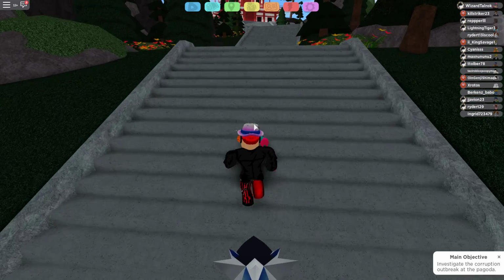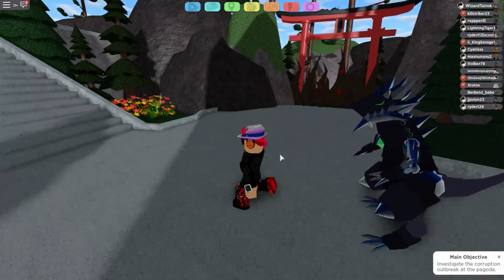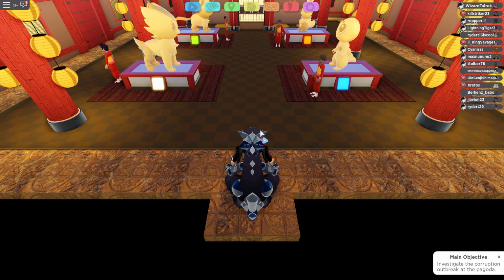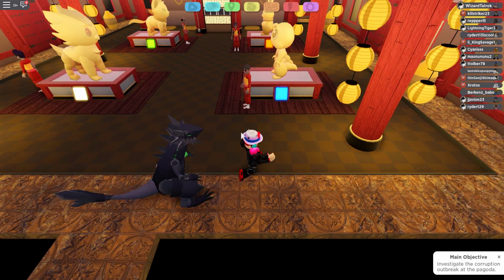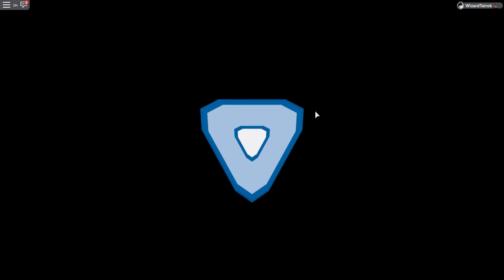Alright, let's go. So, that's the Halloween event thingy that I'm super excited for. So, let's go into the pagoda. Just destroy everybody. Ooh. This looks like there's corrupted monks everywhere. So, let's quickly take care of these bad boys.